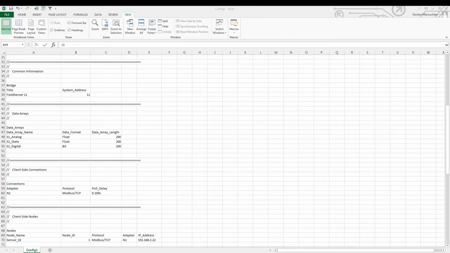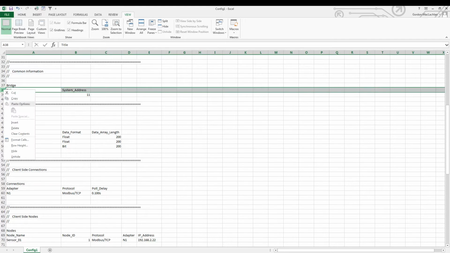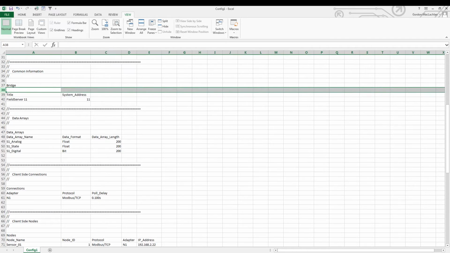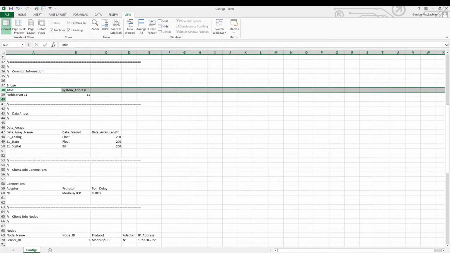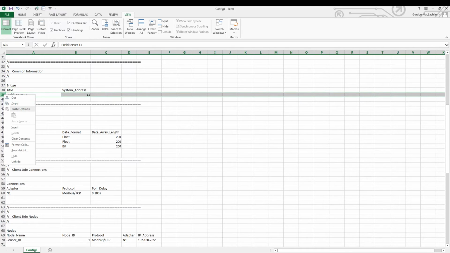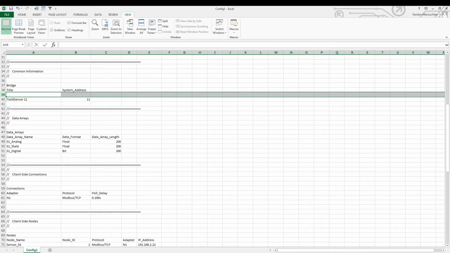Before we start moving on to the more meaningful sections, let's just talk about what you can and cannot do in terms of laying out a section in the configuration file. Now, one of the things you cannot do is leave a row between the title and the keywords. The FieldServer will not like that and will basically create an error when it sees that. You can, however, if you just delete that line, let's get rid of that. You can, however, have a line between the keywords and the parameters if you prefer to do so.